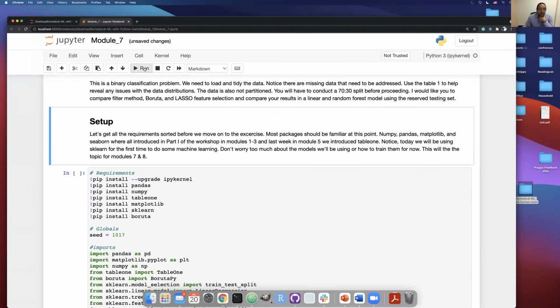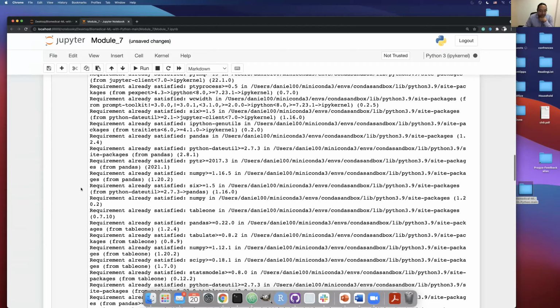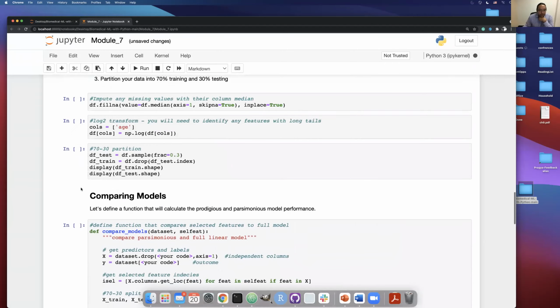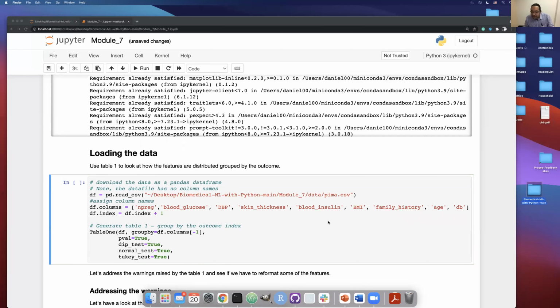Okay, so we could just load up all the requirements here. And the first step was to load the data. To load the data, I'm going to have to change this because it's not here anymore, is it? It's on the desktop. Python, and I think it's called name, because I'm looking at it right here. So yeah, find where your data is. It's in module 7 data.